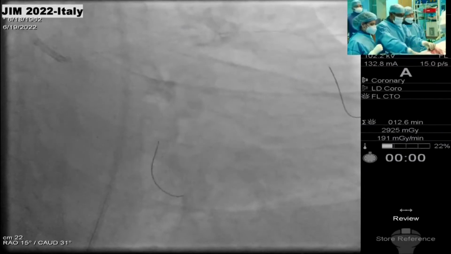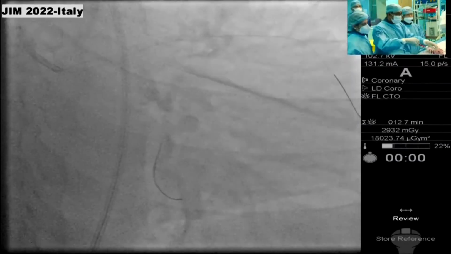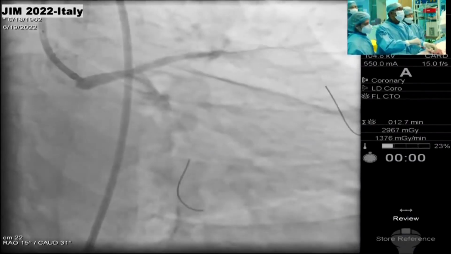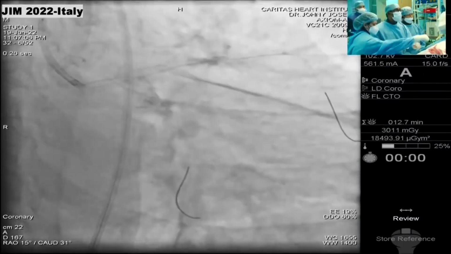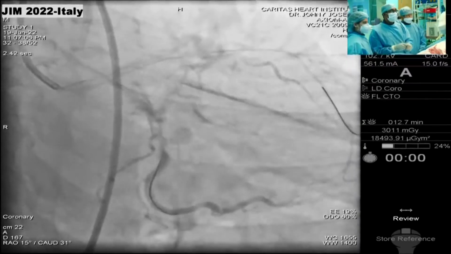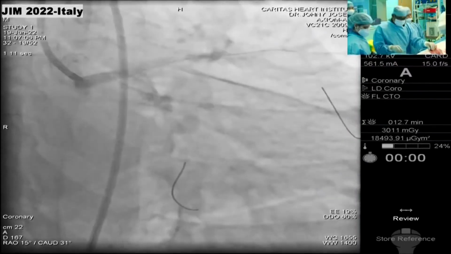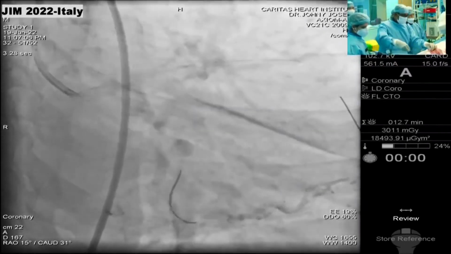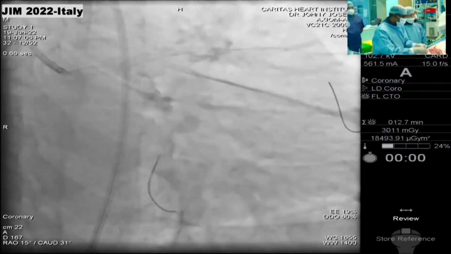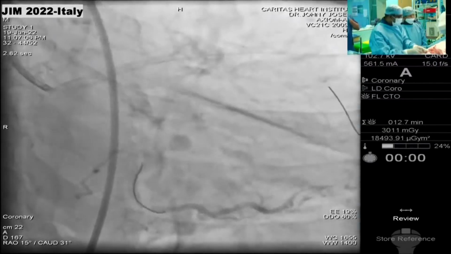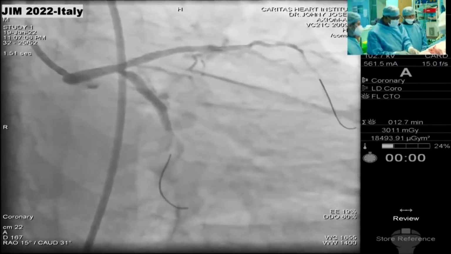Well, yeah, then you have to put it back in. You have to give me an OCT of the circumflex. Yeah, I'm very curious. The circumflex ostium angiographically looks reasonably good. There is no significant plaque shift. Well, we'll take out the wire from the circumflex and try to rewire it before we do the post dilatations of the distal as well as proximal LAD with 3 as well as 3.5 millimeter balloons.